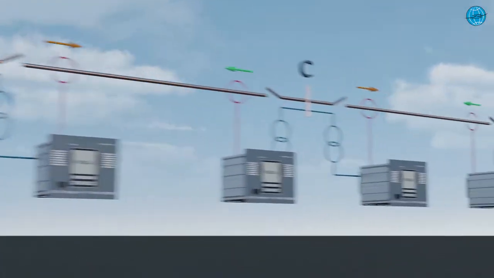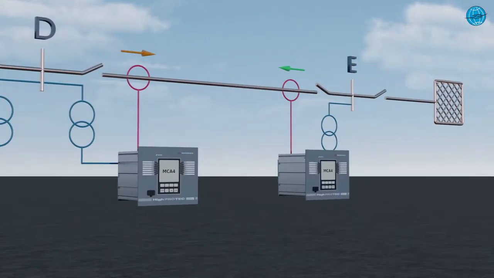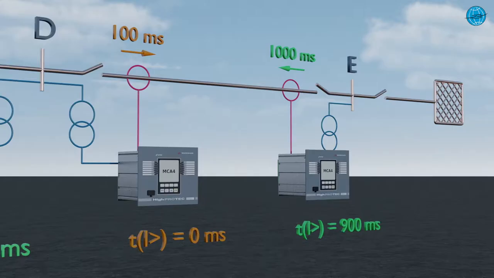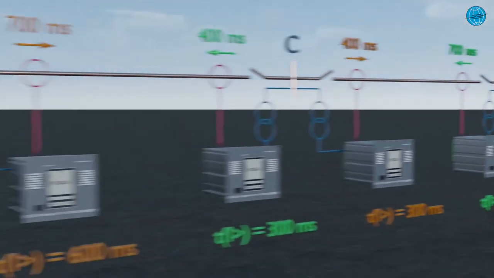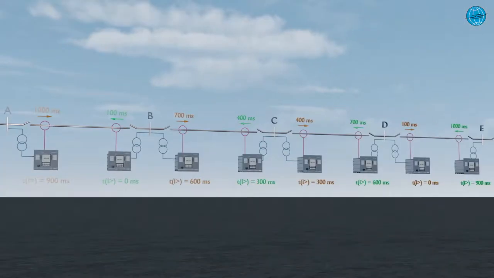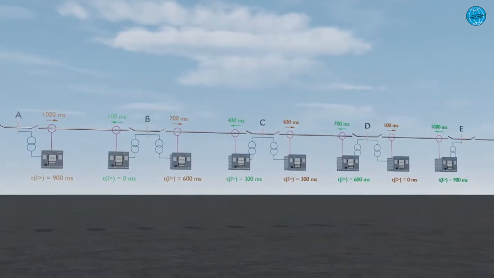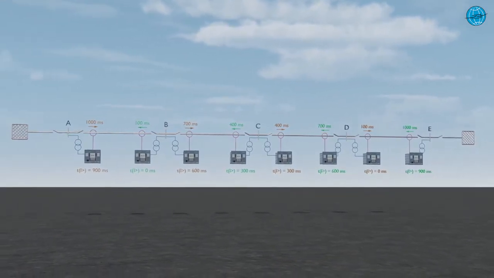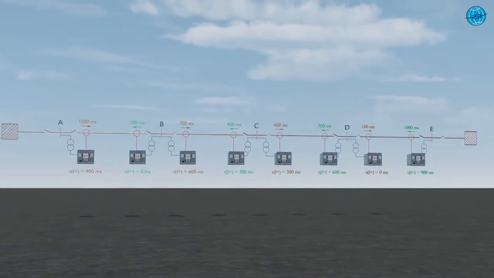In this way, all line sections are now carried out. We parameterize the last line section with a delay time of 0 seconds. If we assume the circuit breaker has an internal time of approximately 60 milliseconds and guess the relay with 30 milliseconds common time in addition, the theoretical fault clearance time is about 100 milliseconds. The higher ranked relays are now staggered with a time of 300 milliseconds. The time staggering looks like this: 0 milliseconds, 300 milliseconds, 600 milliseconds and 900 milliseconds. If we take into account the comment and switch intrinsic time, we get a staggered clarification time of 100 milliseconds, 400 milliseconds, 700 milliseconds and 1 second.